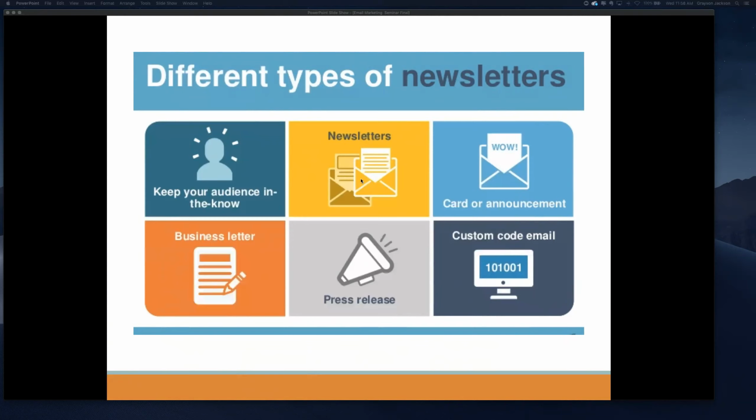Simple single campaign blast, a card or an announcement, 20% off today on these shoes, or something that is just single one item focused. A business letter, if there's some company announcement that needs to be done, change in terms of conditions, change in billing practices or policies, do it as a business letter. Press releases, we do a lot of press releases for our clients and for ourselves to local media.